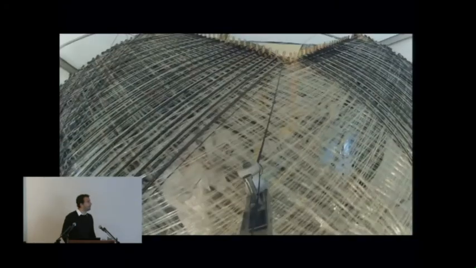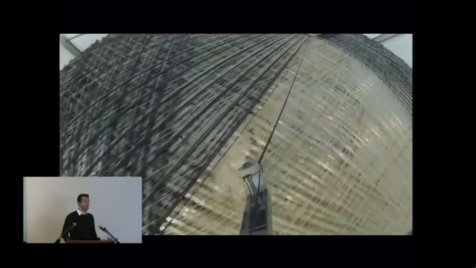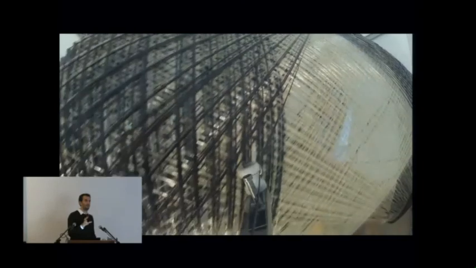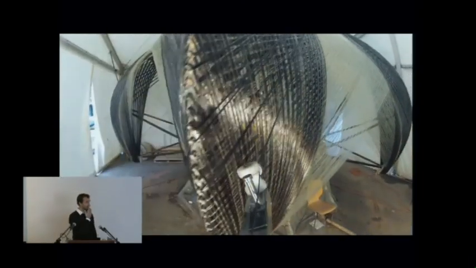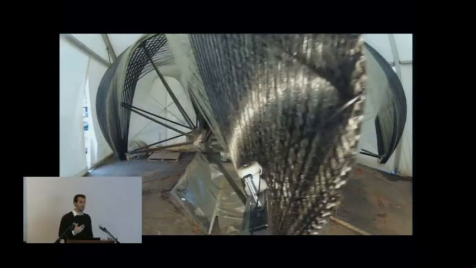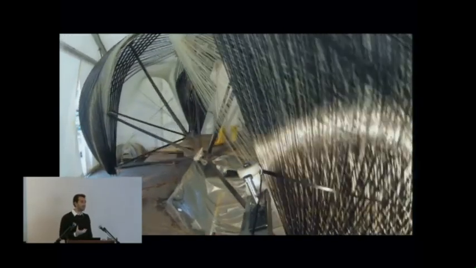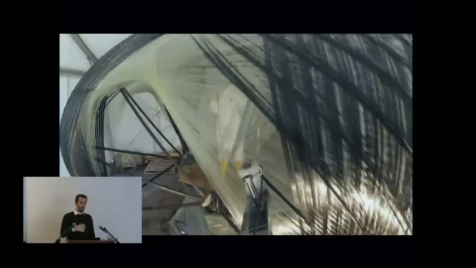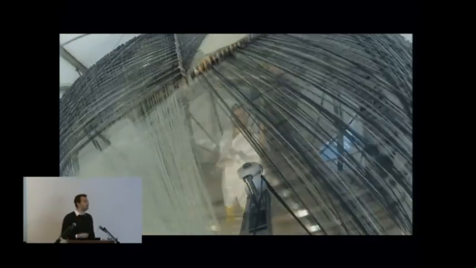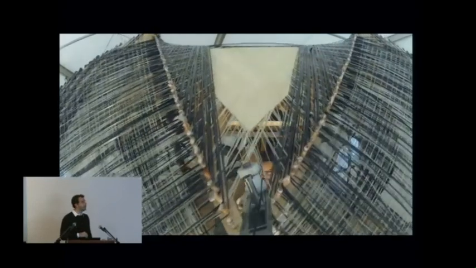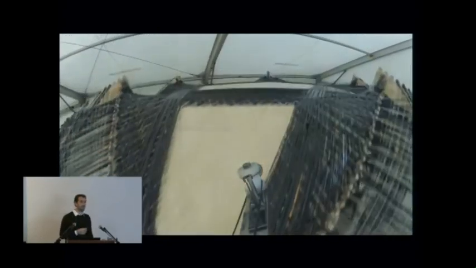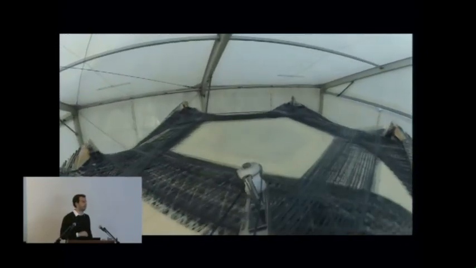So then we can move to my favorite video. It's actually looking at that from the viewpoint of the robot, laying down the fibers, and here you can see that the fibers are wet and already saturated with the resin. So they are laid on in an iterative mode, and then they're just drying out, and in the end the whole structure is actually tempered by heating it up to 60 degrees.